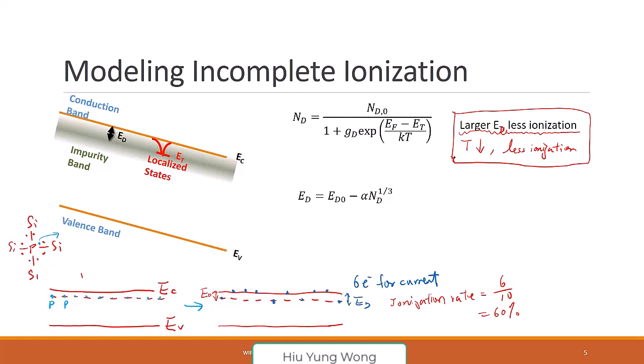So let me ask you one more time. If the ED is large, do you expect higher or lower resistance? Larger resistance. Here, ED is the ionization energy. This one is the distance between the conduction band and the trap energy, or from here to here, ED. I have a typo, it should be ED here. Okay. So larger resistance because you have fewer mobile electrons, right? So when temperature goes down, what happens? Do you have a larger or a lower resistance?